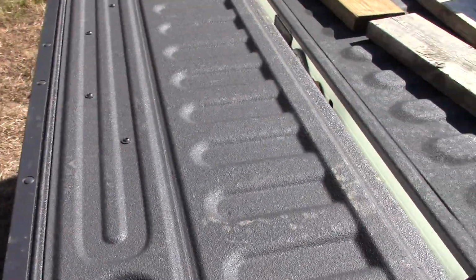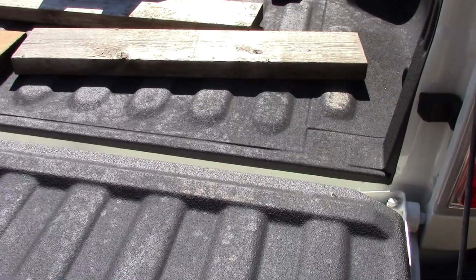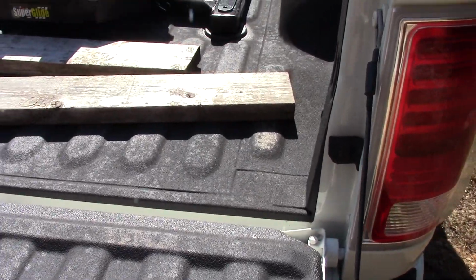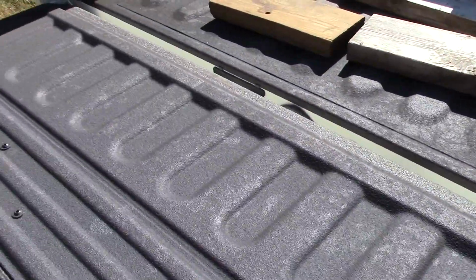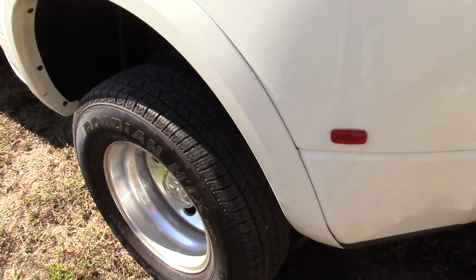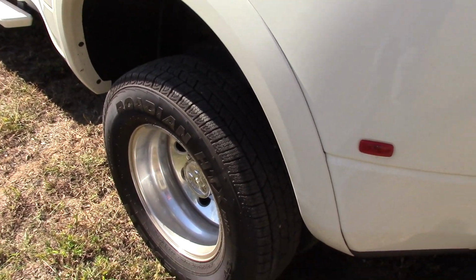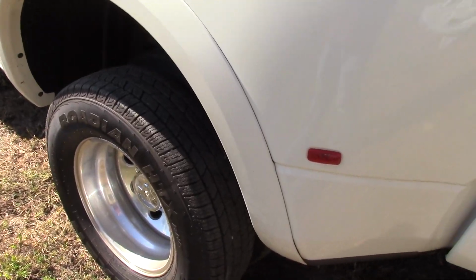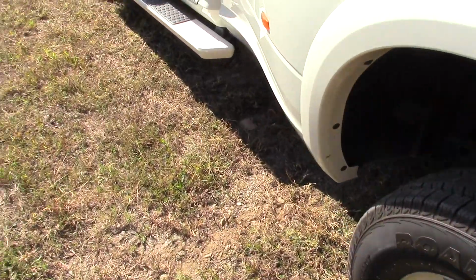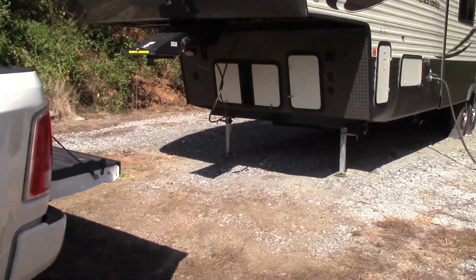I really didn't have a problem with that with the other truck, but I could see how that would drastically improve things for people, especially if you didn't want to left foot the brake, or you weren't that good with the accelerator to get going at the top. But this truck pretty much just does it on its own. It's just natural feeling. The Aisin does a really good job of waiting until the motor has enough torque before it releases that trans brake. And I get absolutely no backwards motion.